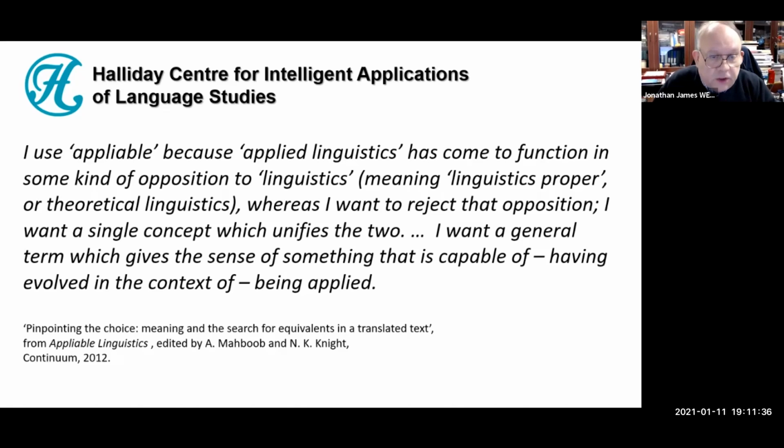What he says is this, I use applicable. This is Halliday speaking. Because applied linguistics has come to function in some kind of opposition to linguistics, meaning linguistics proper or theoretical linguistics. Whereas I want to reject, he says, that opposition. I want a single concept which unifies the two. I want a general term which gives the sense of something that is capable of having evolved in the context of being applied.